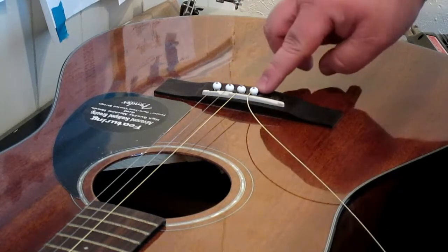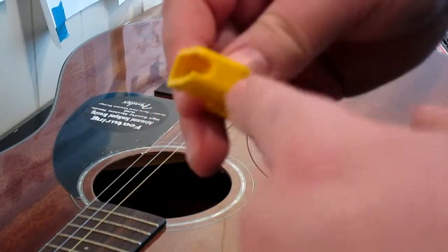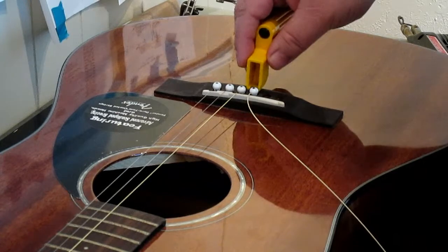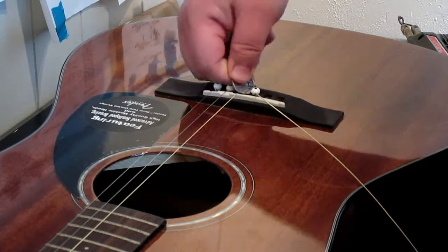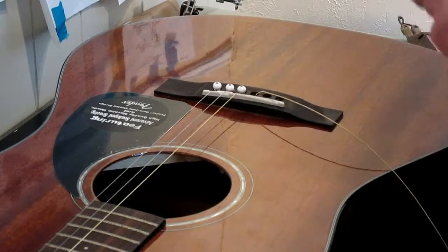Okay, once you have your string loosened off of the guitar, you need to remove these posts that are on the back bridge of the guitar. Now, on most string winders, you'll see that there is a little notch in the string winder, and you can use that to slip under the post and use it to pry it up. One of the methods that I'll use is I'll take a nickel and I'll slip it in under the post, and I use it to leverage and pry the post up.